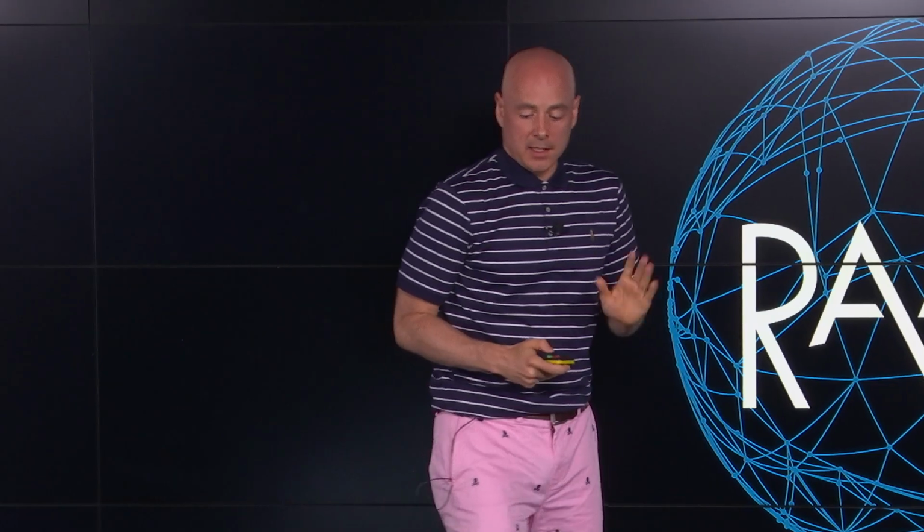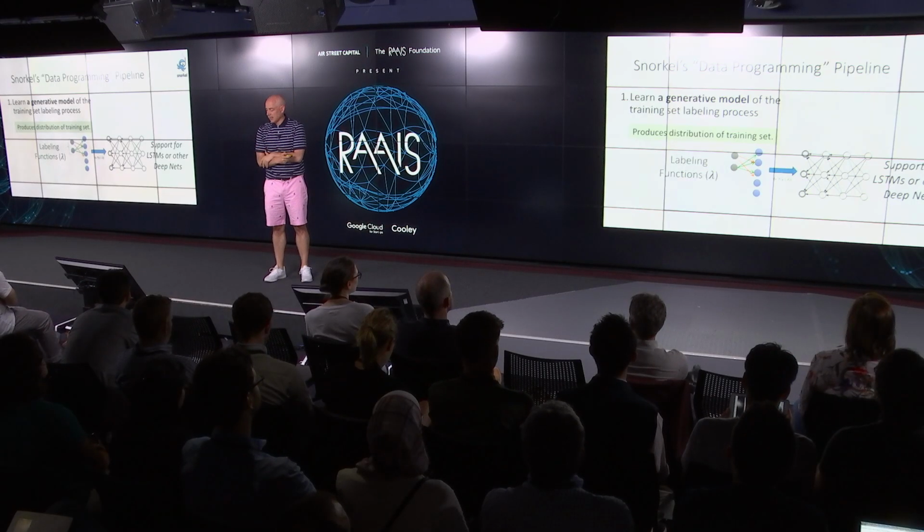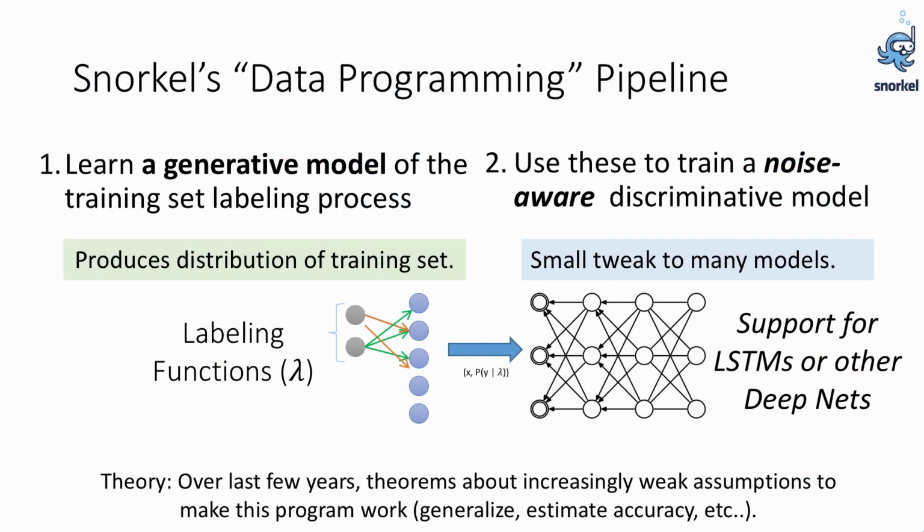So how does it work? I'm not going to go into all the nitty-gritty, but I encourage you to look at the papers or come find me later. Basically, we're going to learn this generative model up front. We're going to learn and infer how noisy each point is, and then pass this to the LSTM. And there are recipes on how to do this for basically every model. The game that we're playing, theoretically, is we're trying to understand the weakest possible statistical conditions under which we can provably learn that first part. And that's what we've been after for the last year and a half or so.